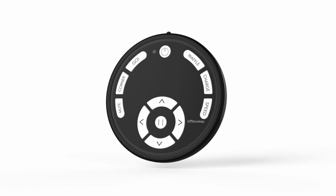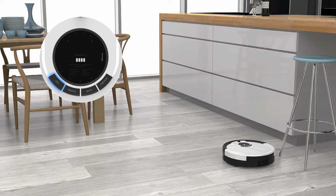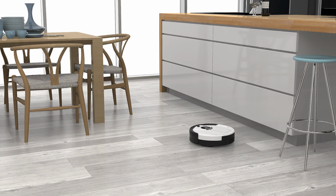Once Junior is fully charged and synced, he is ready to clean. Clear his way of wires and other objects that may tangle his brushes, and press the Go button on his cover. Then sit back and let Junior do the work for you.